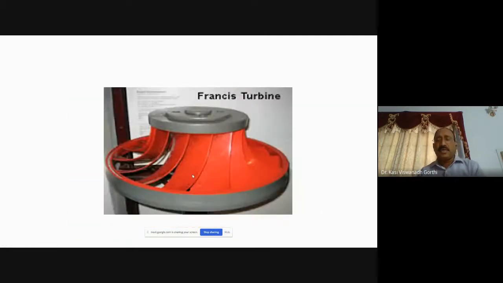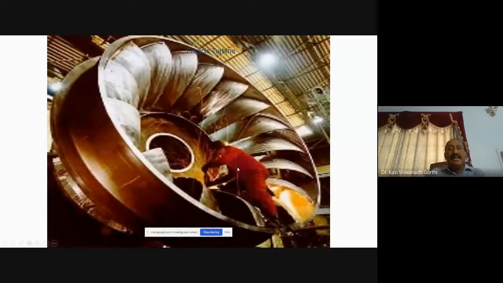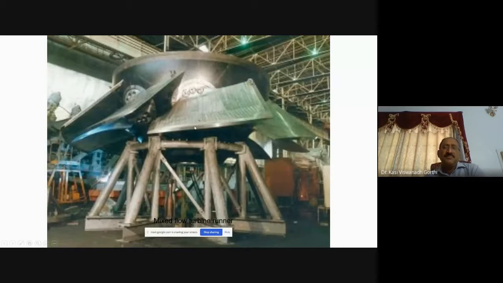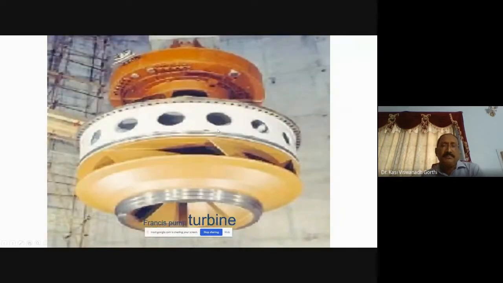So a pictorial representation of the Francis turbine runner is shown here. So these are all the vanes, the shape of the vane you can see here. These are all the curved vanes which are provided. These are the series of curved vanes which are provided here, and the flow takes place in the radial direction. So this is also another picture from the site where you have a runner which is connected with several number of blades or vanes. So this is the turbine installation in a hydroelectric power station. It's a mixed flow turbine which is provided.